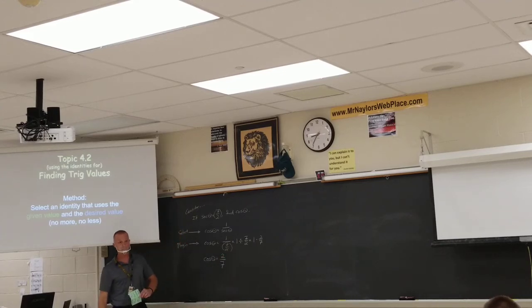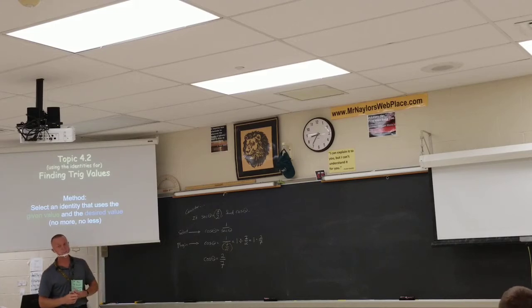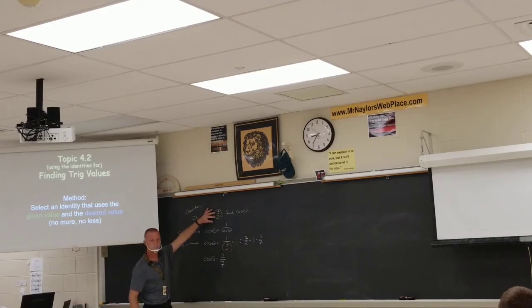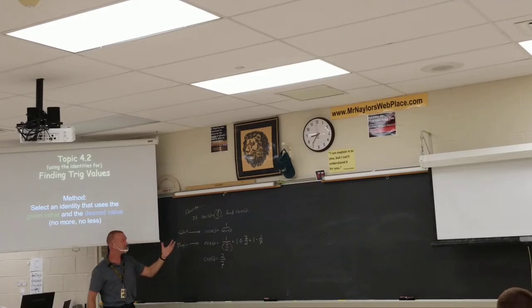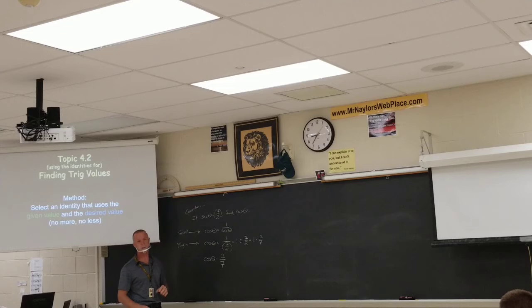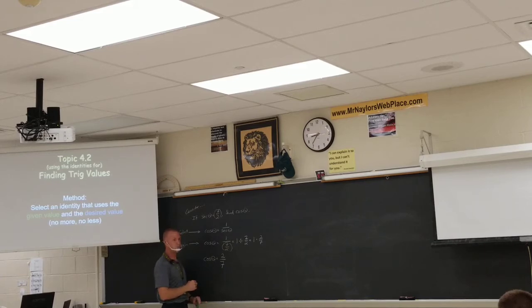Now, if you look at what just happened here, you would come up with hopefully a simple conclusion, and that is that we have the reciprocal. I mean, quite honestly, we started with 7/2, and now we have 2/7. We have the reciprocal. That's because secant and cosine are reciprocals. Okay, do we show a little bit of work? Yeah. Do I want you to show that work? Yeah, because I'm trying to get you to understand the identities. Okay, but bottom line, we have a reciprocal.